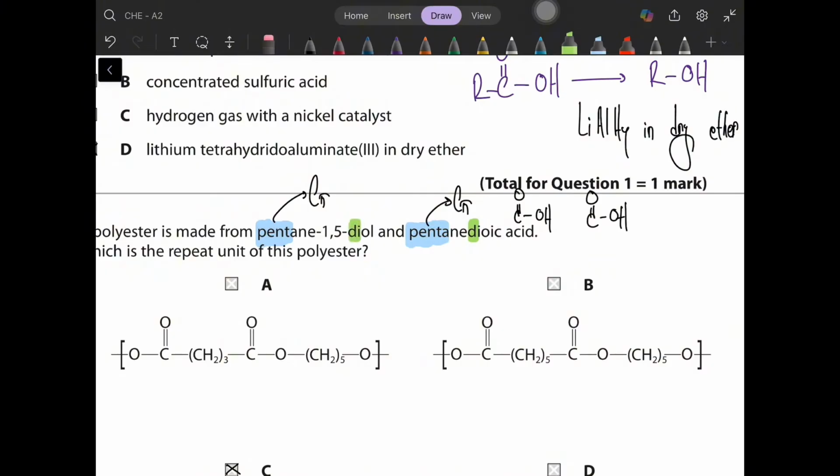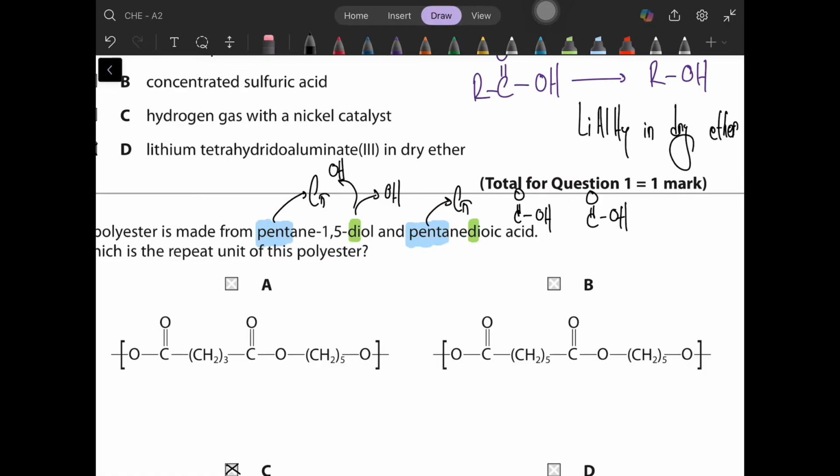I mean, in the exam you basically do not need to do all of this. You can just look at the options available and select an answer. But as I'm going through the question papers, I need to make sure that each of these steps is clear for most of you, because not all of the students are going at the same pace. So I'm making this video in a way that is helpful for the students who are struggling with all of this. Diol means 2 OH groups, right?